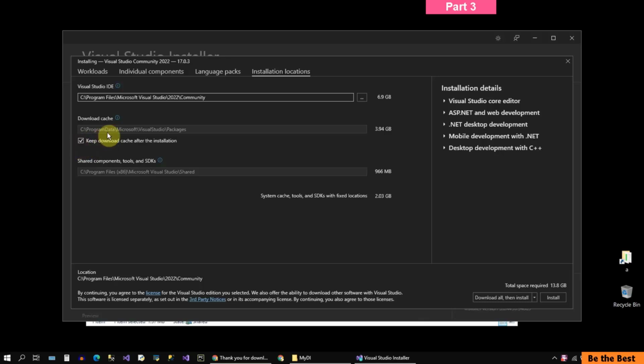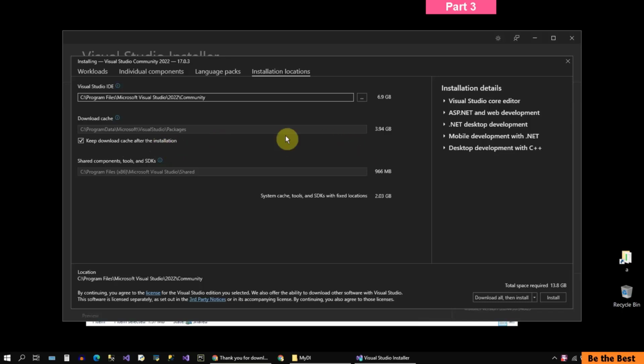If you uncheck this, every file will be deleted after installing Visual Studio, and it's not a really great idea because sometimes we need to update or upgrade or change the installation features. Then we need to download all of these files from scratch. So for preventing any unexpected errors in the future, I strongly recommend you check this checkbox and keep your files safe in the cache folder.